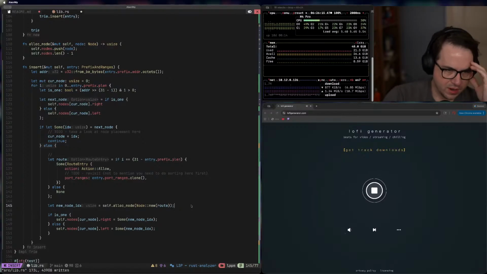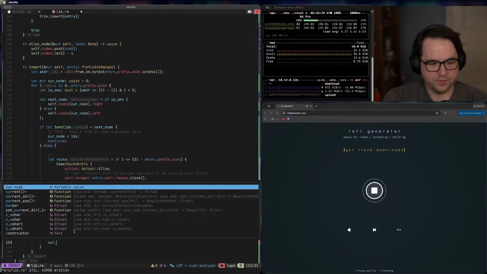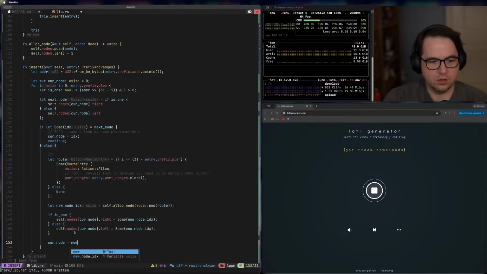We're not actually updating cur node here, and I think we should, but probably after this. So we're saying the cur node dot write is the new node idx, but then we need to, yeah, that's right. This is what I was missing. Cur node equals new node idx.